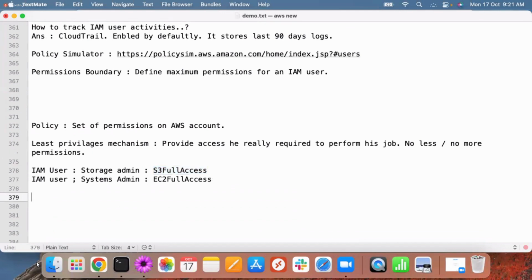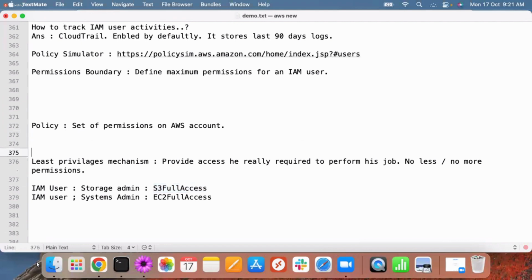There are multiple policy types in AWS. The first one is AWS managed job function. So generally in the market, some standard jobs are there, like system administrator, database administrator, network administrator, right? Data science engineer, power user.